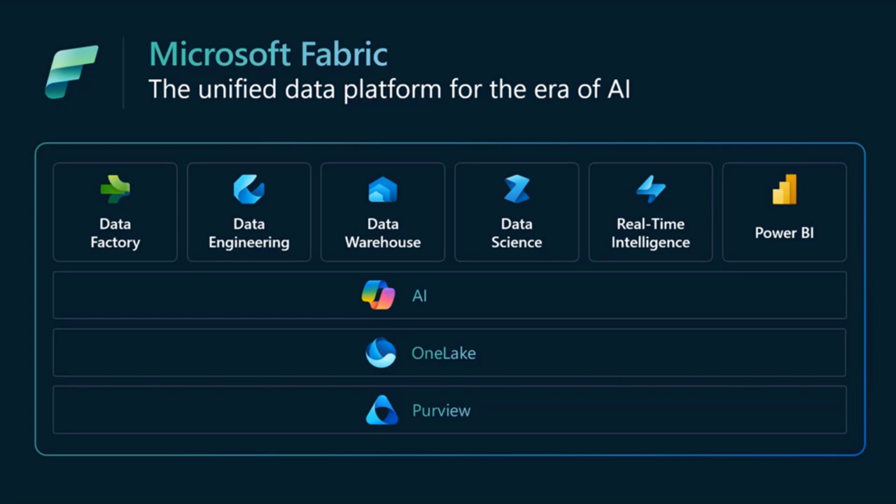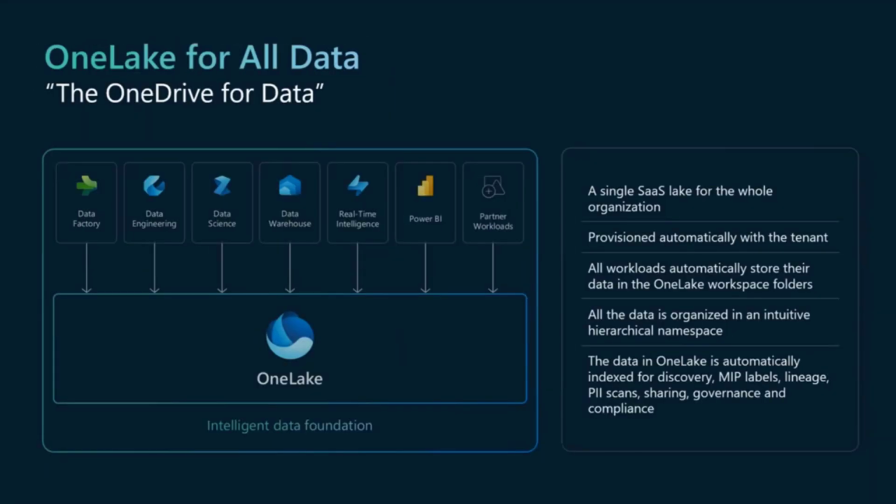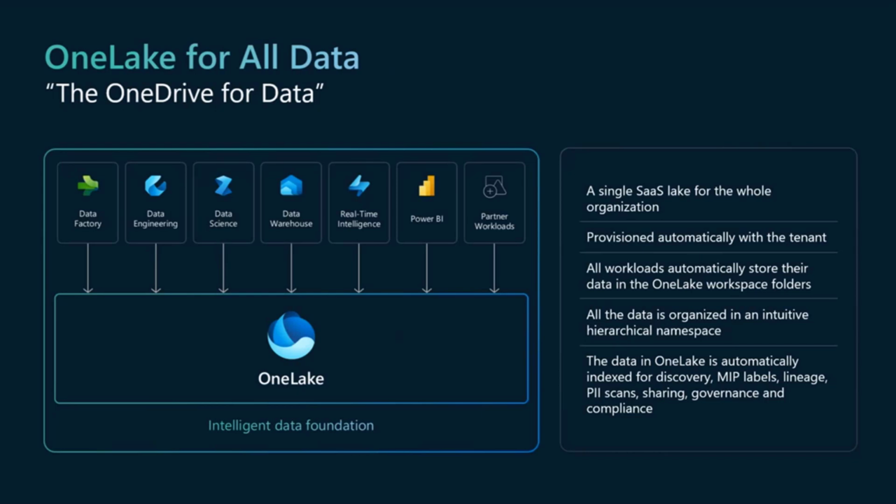Microsoft likes to brand the One Lake as the OneDrive for data, meaning that all of the data we're going to be using for analytics within our organization is going to be stored in the One Lake. Furthermore, all the different analytical engines of Fabric, so SQL and Analysis Services and Spark, also store their data automatically to the One Lake. So if you're doing something in the data engineering workload and let's say you transform some data, it's going to be stored to the One Lake.